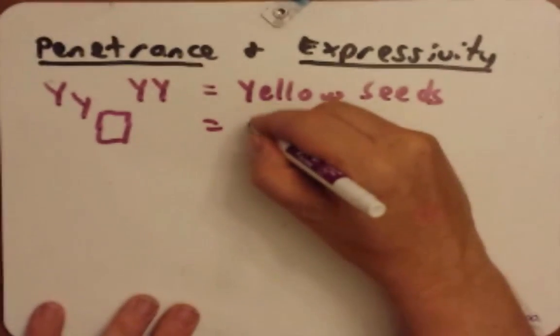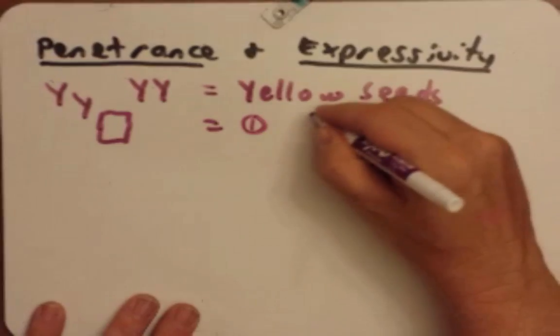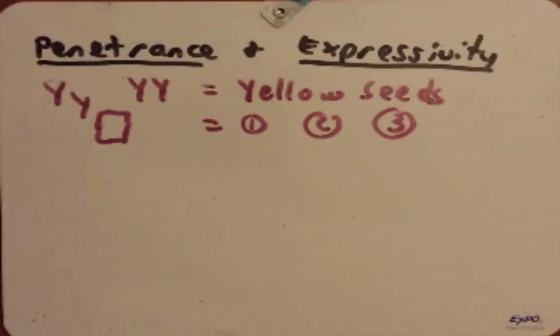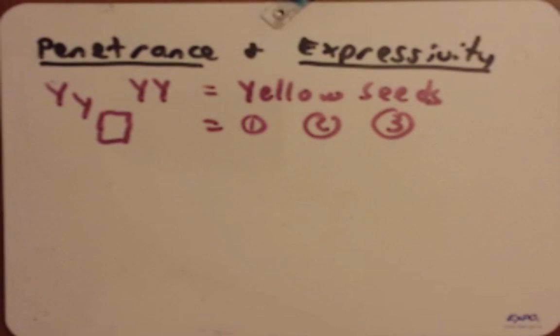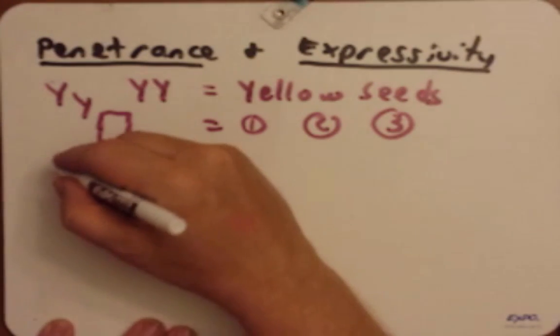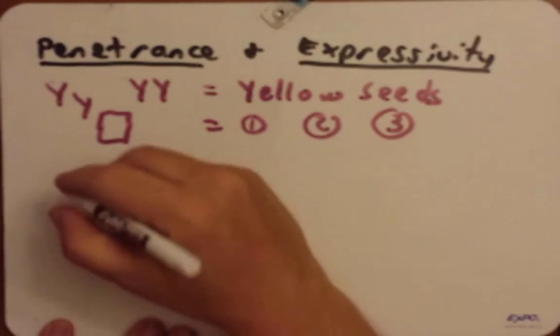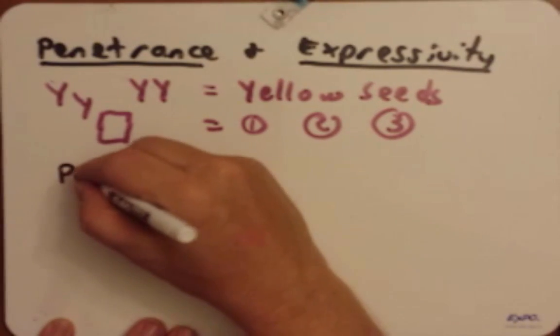We may get one phenotype, or maybe two phenotypes, or three phenotypes, some kind of difference within these phenotypes. There's still a general theme between these phenotypes. It's not going from the difference between yellow seeds to a tall plant. They still would all be in the range of seed color, but sometimes there's some differences in the way these phenotypes appear. One of the best examples to demonstrate both penetrance and expressivity is a condition called polydactyly.